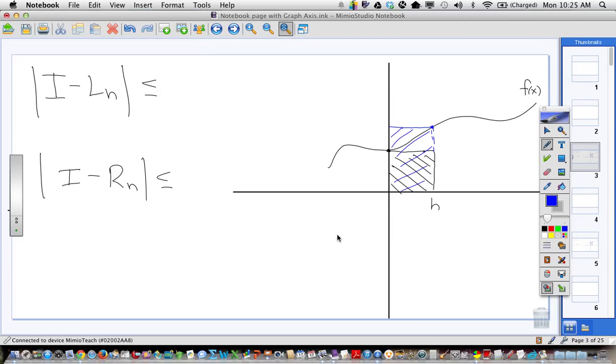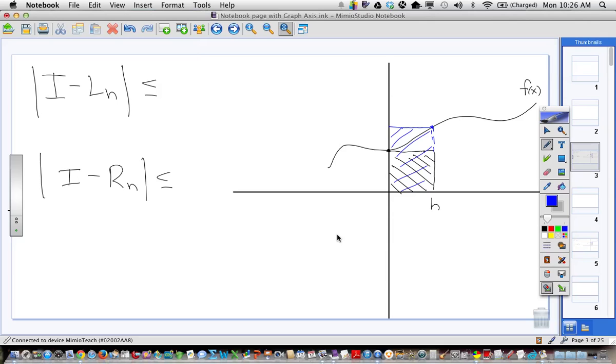Okay, but everything else is going to have error. What's going to make the error worse? Well, the worst would be a vertical line, which is not a function, but what's going to make it get worse is increasing slope. And we talked about this the other day. The bigger the slope that the function has, the more error there's going to be. If we want to find the maximum error, we want the worst case scenario. All right, so we need to measure the slope. Well, what do we have that measures the slope? The derivative, the first derivative. The first derivative of a function tells us the slope.